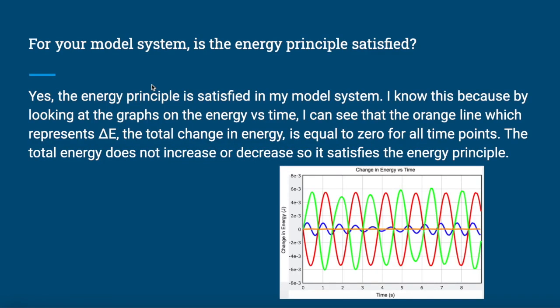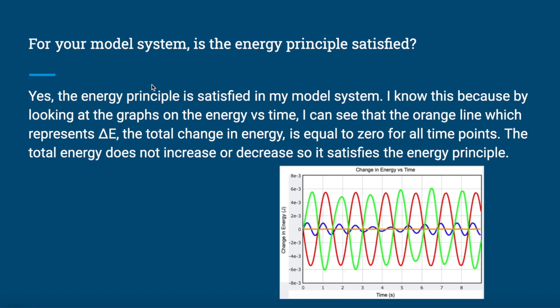Question: in my model, is the energy principle satisfied? Yes, the energy principle is satisfied in my model, and I know this because looking at the graphs of energy versus time, I can see that the orange line, which represents delta E, the total change in energy, is equal to 0 at all time points. The total energy does not increase or decrease, and so this satisfies the energy principle, which states that delta E is equal to 0.